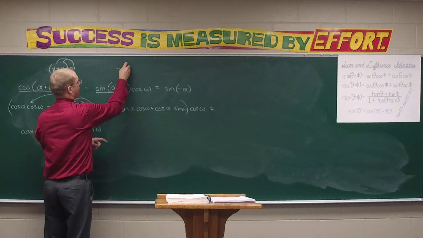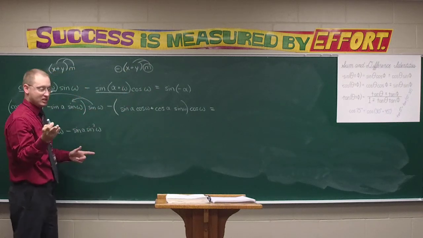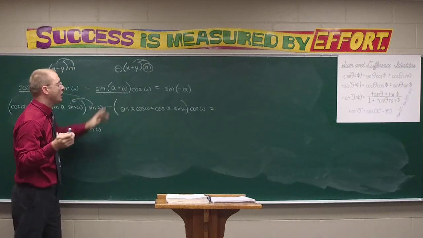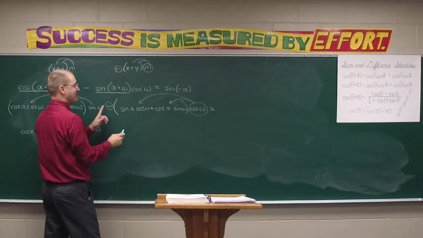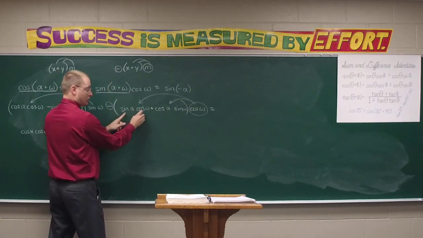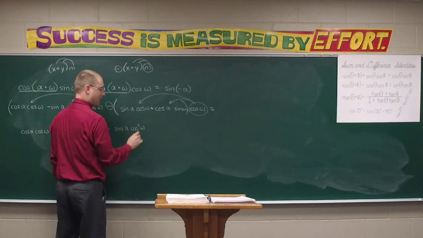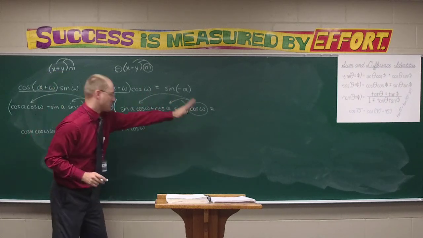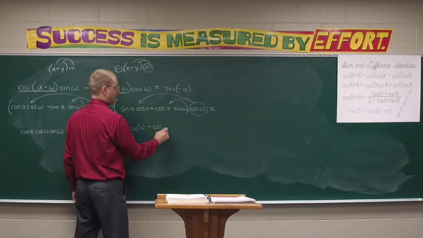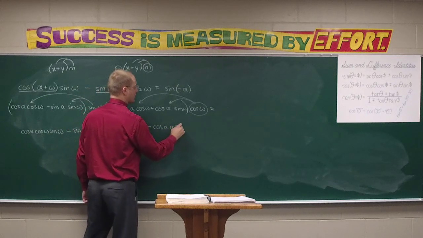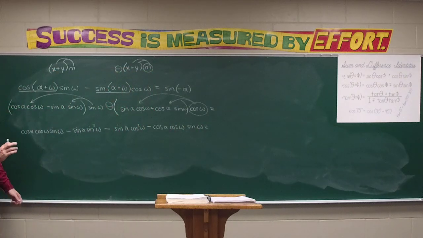Now here, it's technically a negative m that has to be distributed. Does that make sense? The negative and the m are split by the x plus y. So here it's going to be a negative cosine that needs to be distributed. If we distribute negative cosine omega, I get negative sine alpha cosine squared omega. And then if I multiply negative cosine omega by the other term, I get negative cosine alpha cosine omega sine omega. You better keep up with the Greek letters, the angles, as we go, or else it's going to make problems for you.